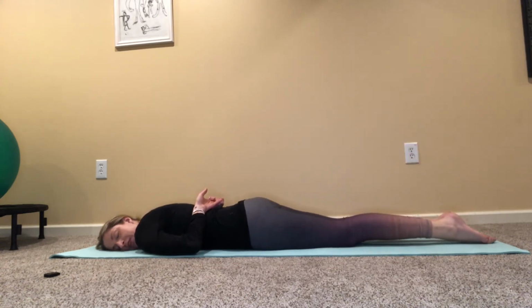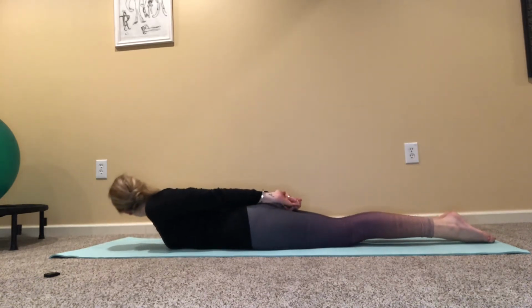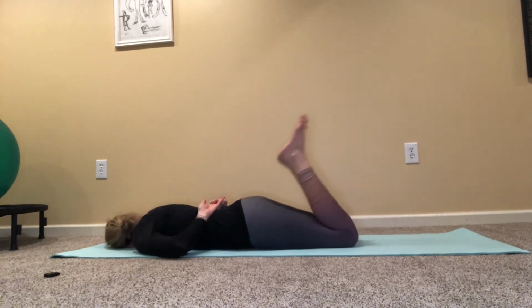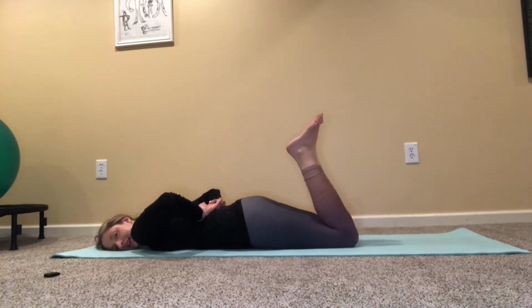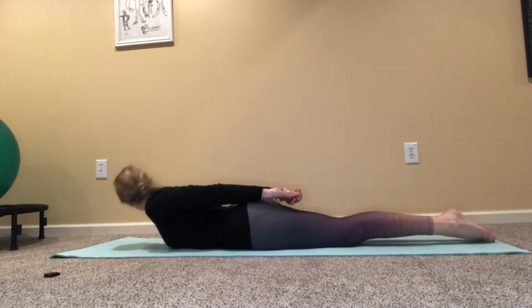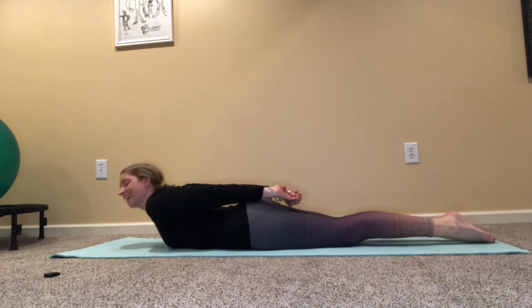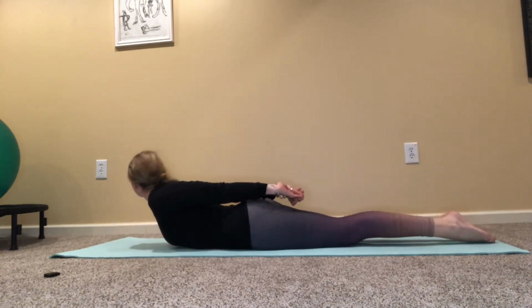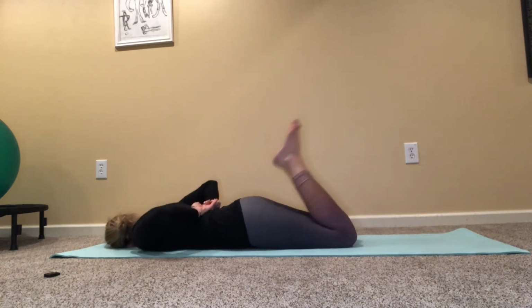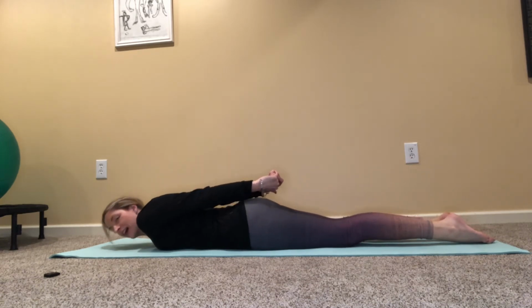So we triple kick the bottom. It's a kick, kick, kick. Lengthen, turn your head, lift, and kick, kick, kick. Lengthen, and turn. Kick, kick, kick. Lengthen, this is our last one right here. Kick, kick, kick. Lengthen and hold. Nice and high, squeeze those shoulder blades, a little stretch, and lower down.